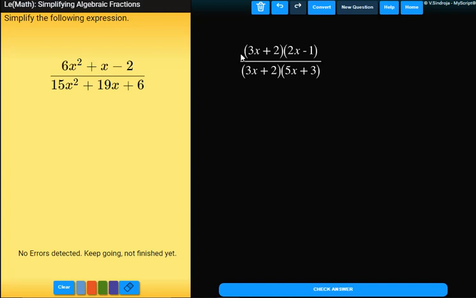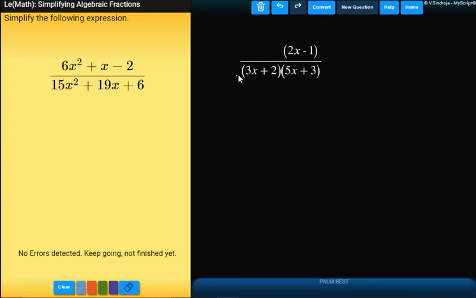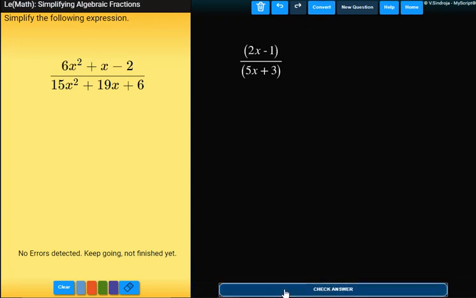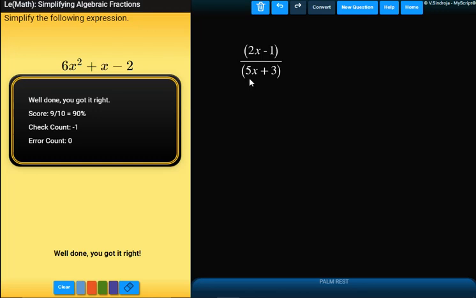So actually we can cross this bracket out and cross this one off, and this is our answer. So if we check that, okay, there it is, 2x minus 1 and 5x plus 3. Now, you can leave it in this form with the brackets or without the brackets, but because it's just one thing on the top, one thing on the bottom, you could have also left it as 2x take away 1, 5x plus 3 without the brackets, and then they are.